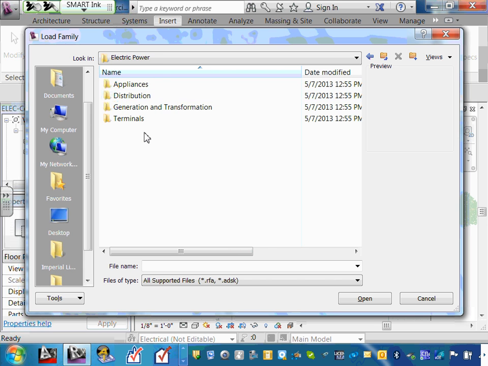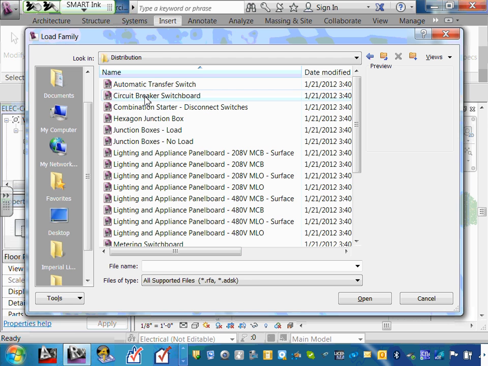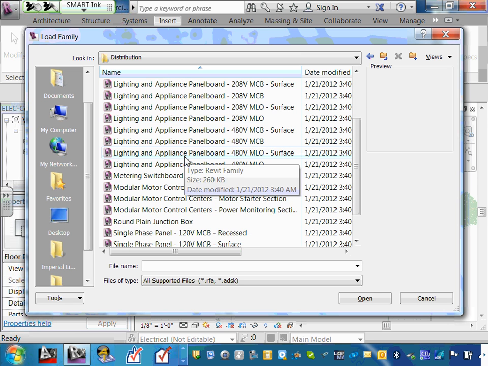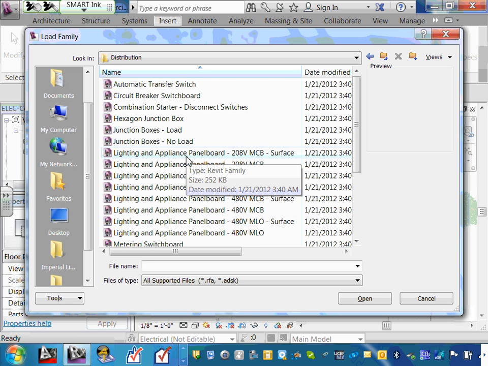Electrical power. Let's say distribution. And here's all the panels and the switches and what not. Now remember, I would like you guys to start not here, but with the families I put on a network, because I organized them slightly easier.